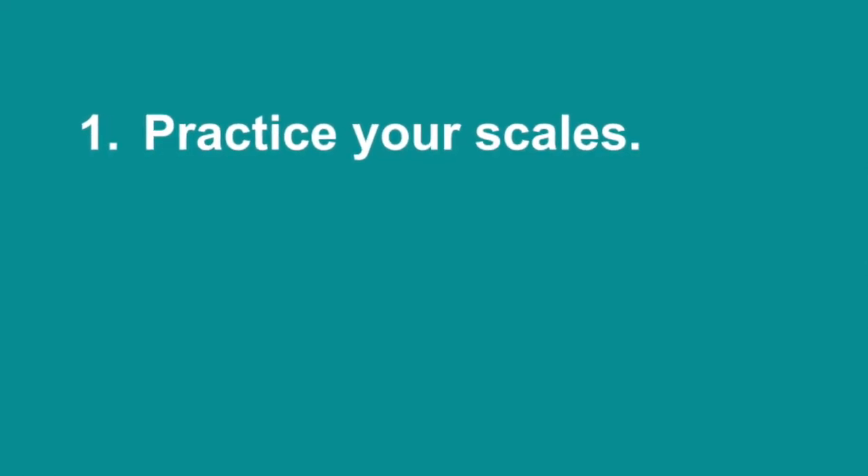That is to practice, practice, practice playing your scales. Why do we want to practice playing our scales? First of all, it helps our fingers move around the keyboard a little freer. Number two, it also is our playground — it is where you will find your notes for your intros, your notes for your melodies. And also, as a playground, it is where you can find the notes that you can just ad-lib with in between sections or where there's a musical break before another phrase comes in. Wherever you want to play it, the scale is your playground.